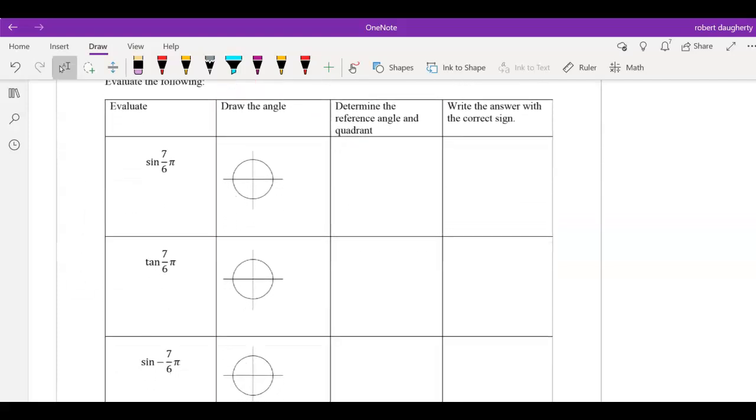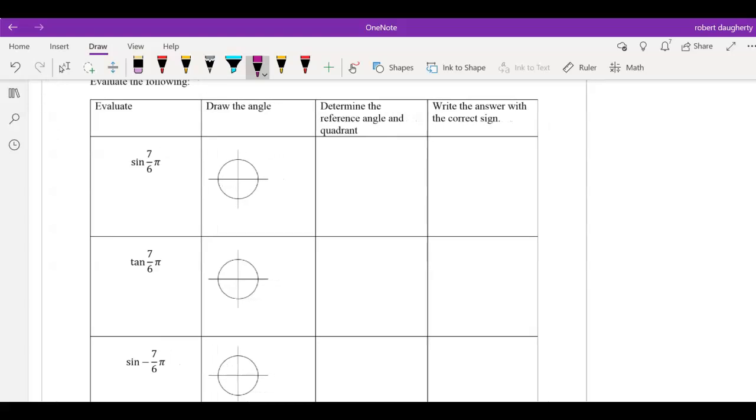So 7/6 pi. One thing you can think about is you always know that this is 0. Instead of 180, we're going to call this pi. Since I'm dealing with something that is over 6, why don't we just call this 6/6 pi? That's the same as pi. So you can see that 7/6 pi has to be this angle right here. So it's in the third quadrant.